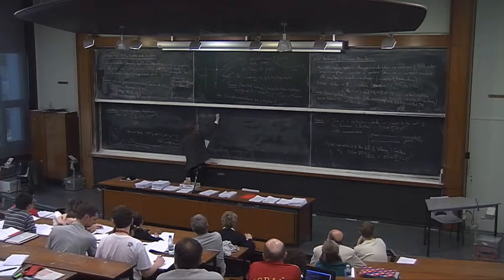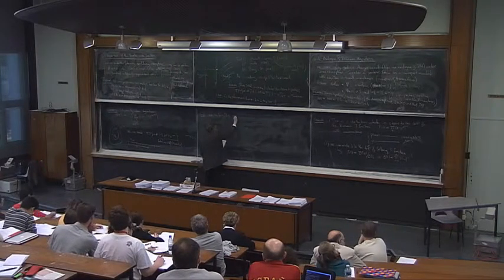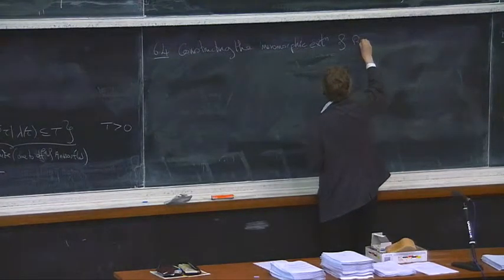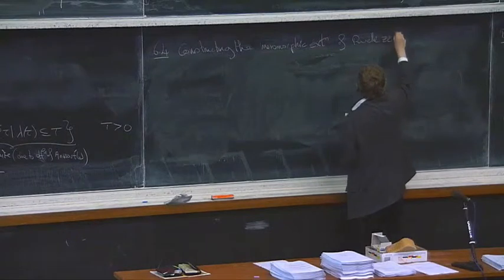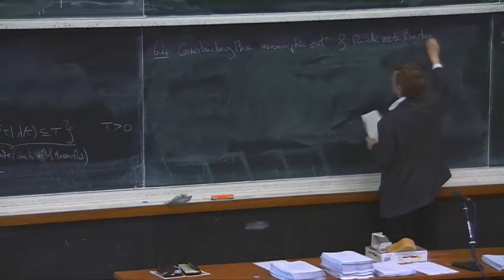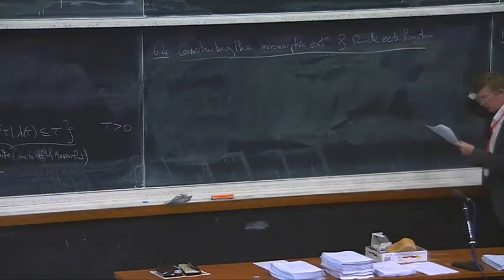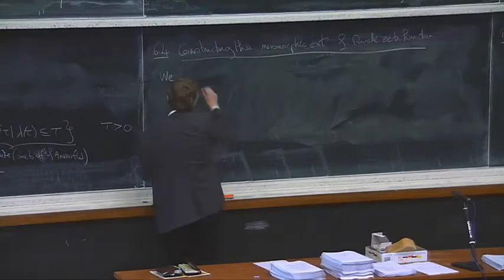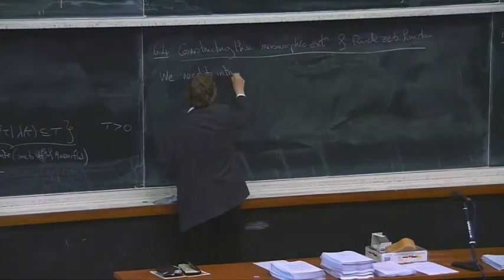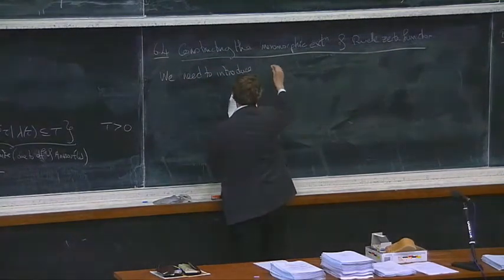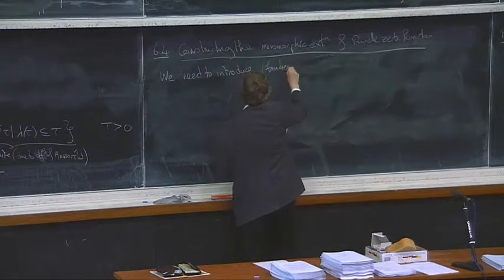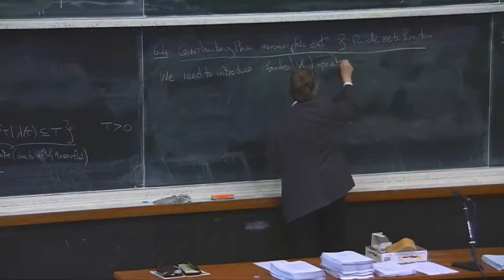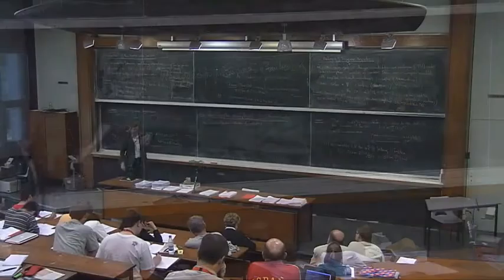So this is constructing the meromorphic extension of the Ruelle zeta function. So just the ideas rather than any sort of detail. So basically we need to start off by introducing some operators again. Operators always do the job here. So we need to introduce families of operators. I'm trying to get the grammar right, which is proving more complicated than the mathematics.